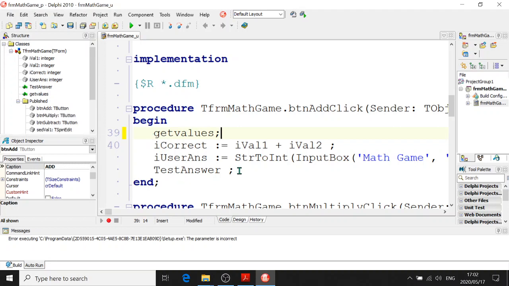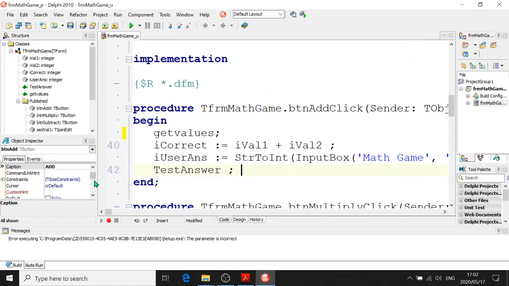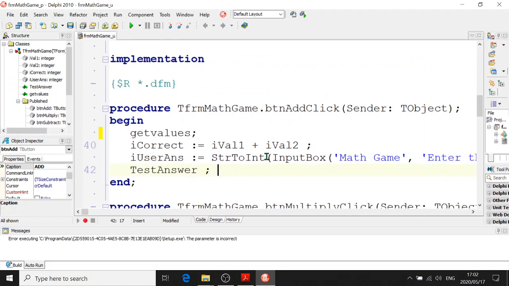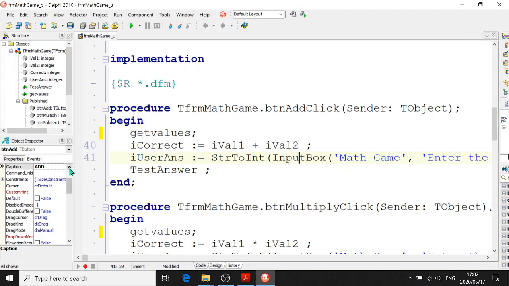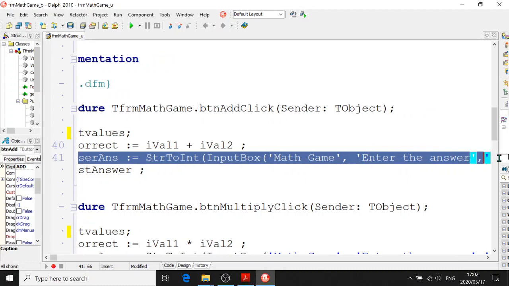There we go. Now that will work fine, but I'm thinking there's another statement here that's been repeated, which is an input box. Our user answer equals string to input box. That's also been repeated, and I'm thinking I'm going to put that into the getValues procedure, because that's also repeating code. So I'm going to delete this out of here.